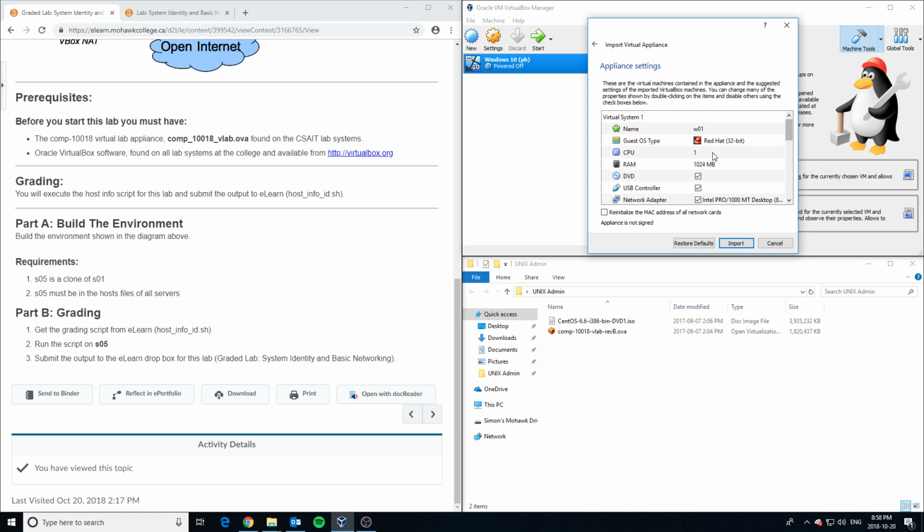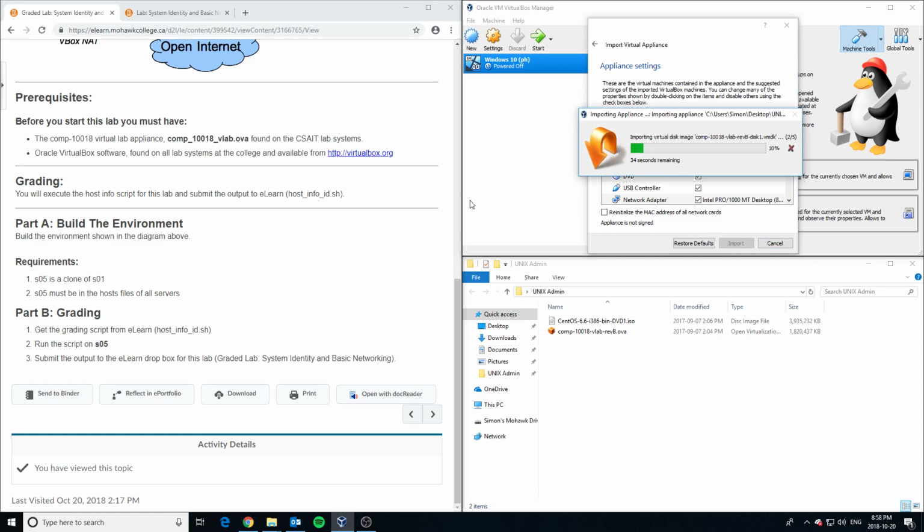Again, with the settings it's up to you, but these settings are fine. You can hit import, or you can increase the WO1 virtual machine if you want. The CPU can go from 1 to 2, and the RAM can go from 1024 to 2048, but that's probably the only difference that you'll see worth making. So when you're happy with what you want to have for your settings, just click import.